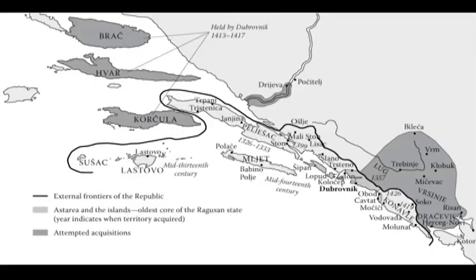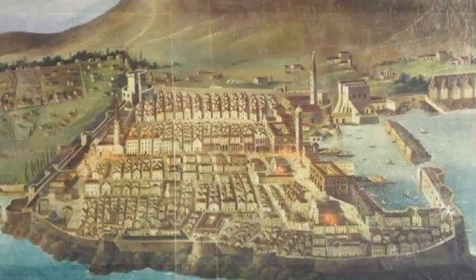Dubrovnik isn't just a city, it's a geographic region which surrounds the city. So just so you know, when you're over there, it is a city, but it's also a region. And if you take a look at the dark black line, everything to the west of that black line is considered the Dubrovnik region. It's a small region, 75 miles long and 20 miles wide. It also includes the coastal islands along this portion of the Adriatic coast. As you can see, it's including all of these islands. The vast majority of Croatians who came to Watsonville came from this Dubrovnik region.